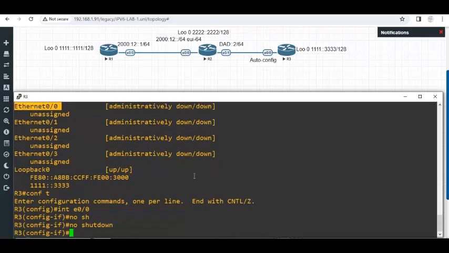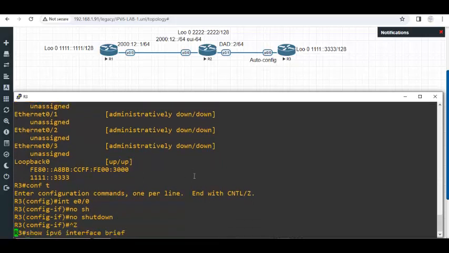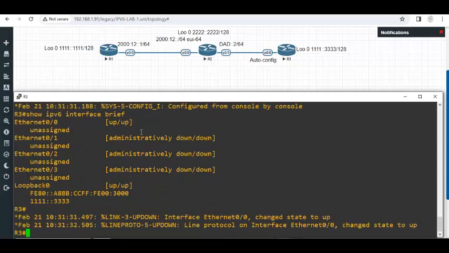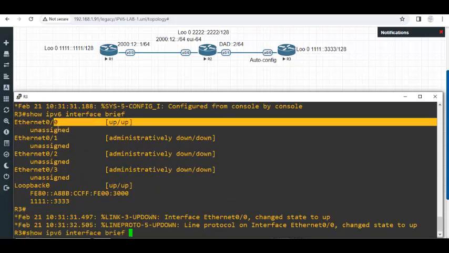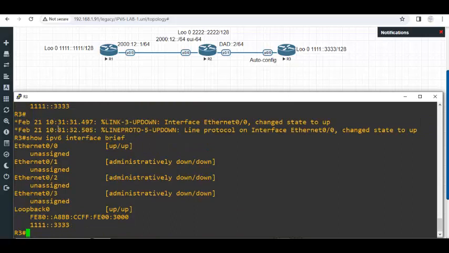Two options. After you assign an IP address, the link local address will come. After you assign a global unicast address, the link local address will come. Or if you configure the interface to auto configure the IP address.